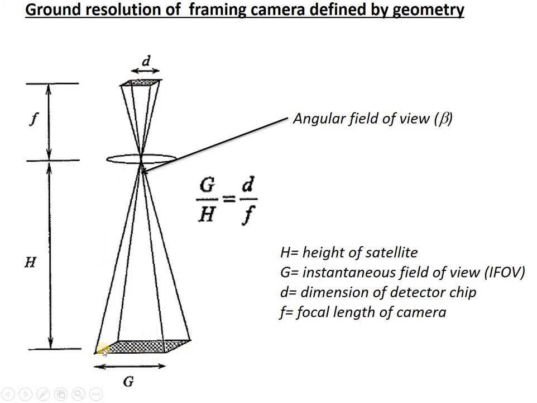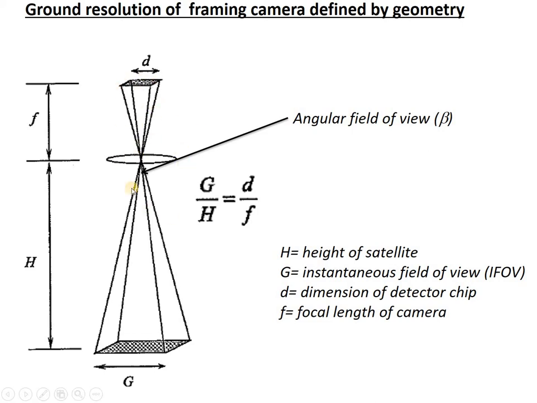You have some ground element called the instantaneous field of view. That might be square, but it doesn't have to be. Light reflecting off this ground element goes up to a lens right here. It gets refracted through the lens, which then focuses it back onto the detector chip here, right? So the idea here is that every point on the ground, photons go up and they get refracted to some specific point on that detector chip. And the detector chip is essentially recording how much energy comes from each point on the ground.